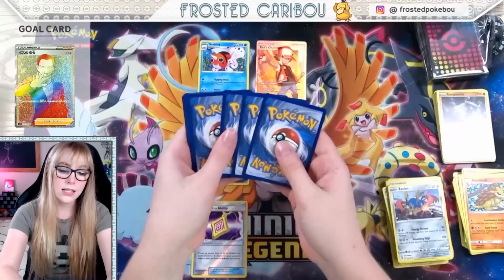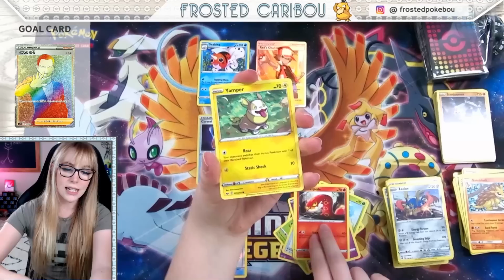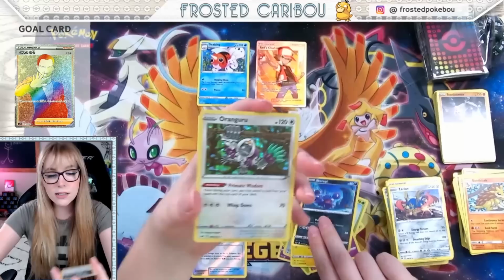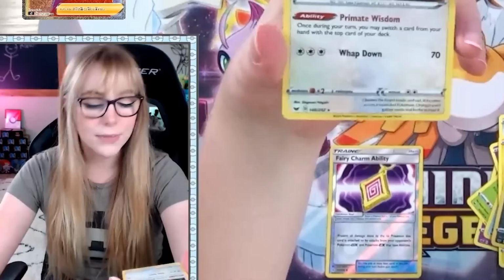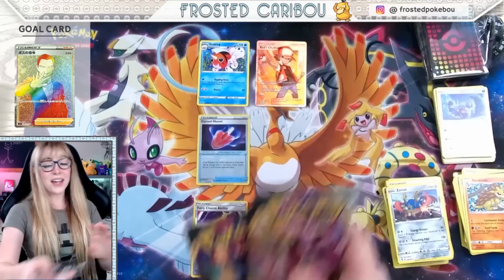Metal Energy? Ooh, could it be? Could it be? Good luck to pull Metal Pokemon. Poniard, Sizzlybury, Yamper, Reverse Holo Skorupi. Oh, I mean, it's still a good card. Oranguru. Reverse Holo, oh, not Reverse Holo, my bad. I can't even talk today, you guys. I mean, it's a holographic, it's a white pack, but it's not at all what I was looking for, so yay. Okay, you guys, two Rebel Clash packs left.